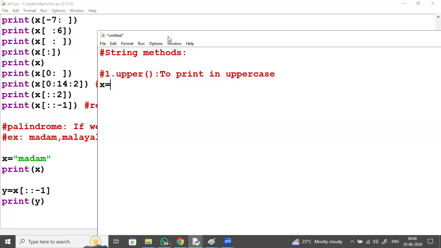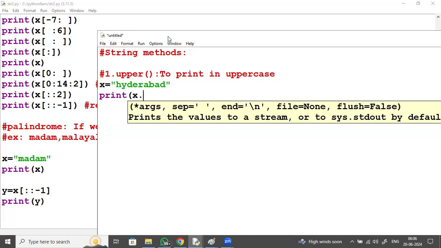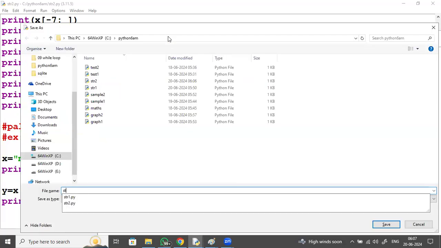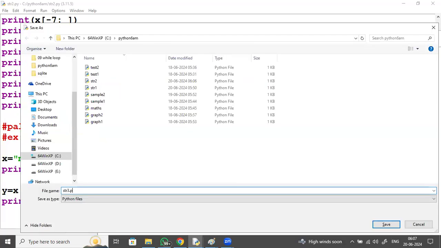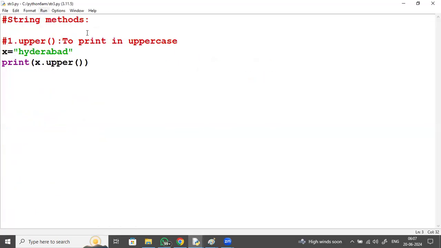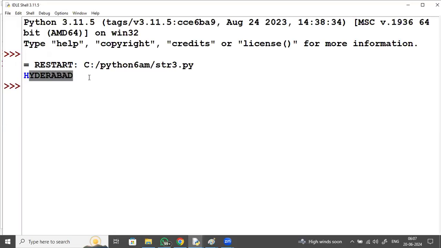X equal to Hyderabad, right? I got a string in this way. I want to print this in uppercase. X is the string, X dot upper. It prints in uppercase. Save it first. It prints in uppercase.